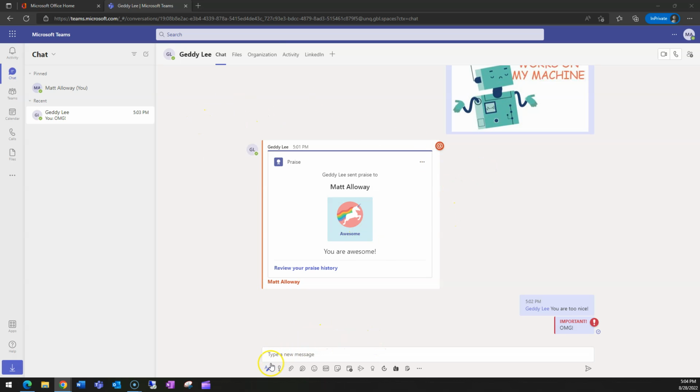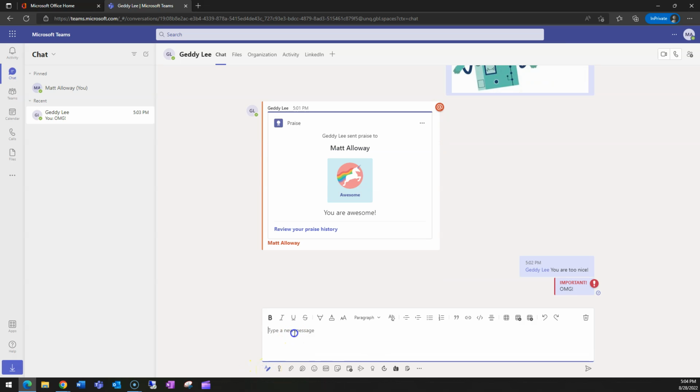So let's explore some of the other things that we can do here. So let's just say I want to type an email or something a little bit more than just a couple word thing here or there. So we can actually format this here. So we can do hello, hello, hello. So again, if we want to make this bold, make that strike through, maybe we want to put some highlight in it. Cool. Again, just formatting things.